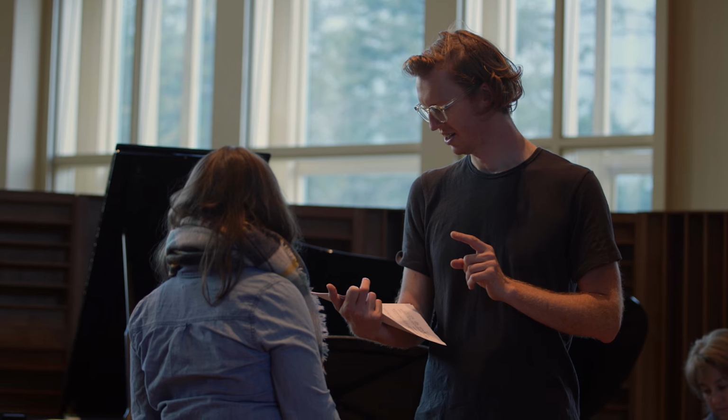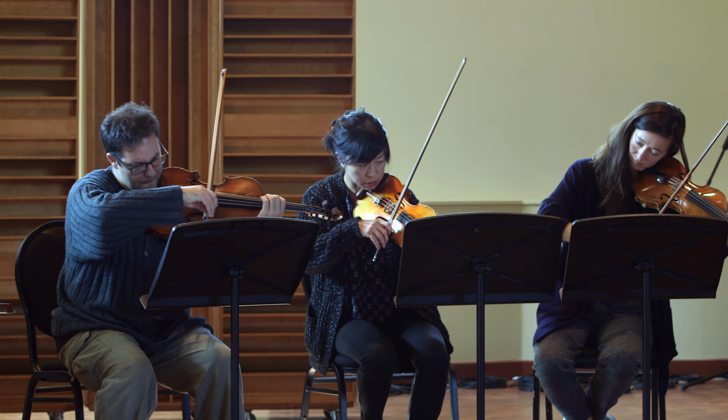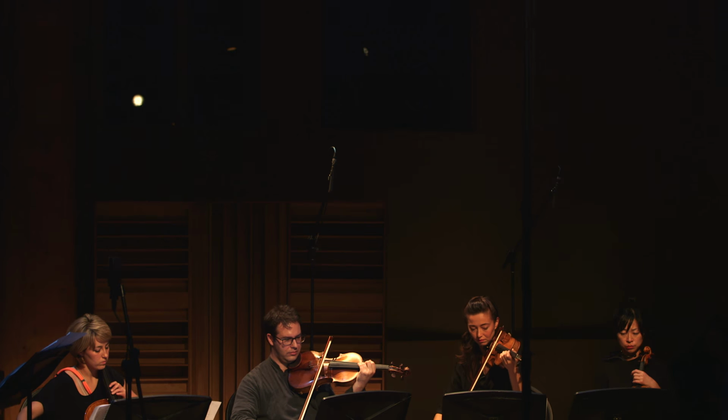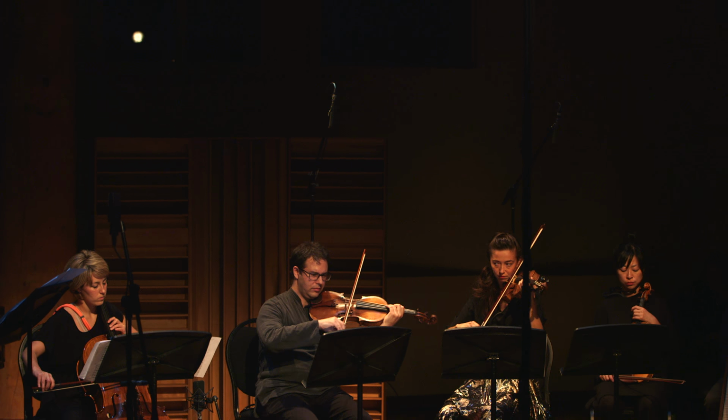Part of what's special about this music is that it takes some of the control that a musician normally has and relinquishes it. As an orchestral musician, you're following a conductor, and in a chamber ensemble, you're following each other, but someone is really keeping the pace and someone is leading. And in Music for Heart and Breath, no one has real control over the tempo of the thing. It kind of results in this delicate push-pull, slightly messy, but in a way that I think is quite musical kind of result.